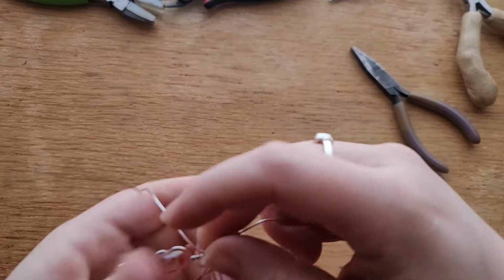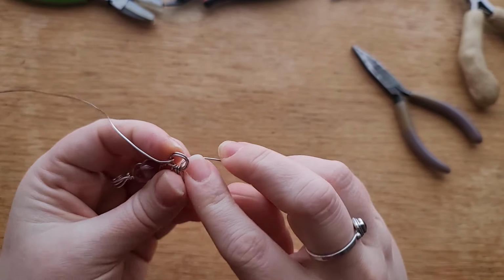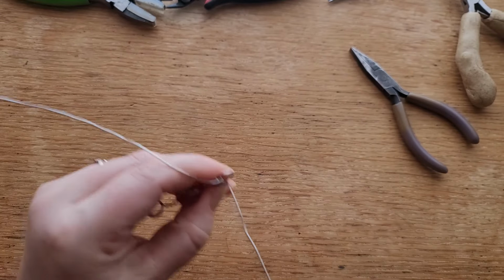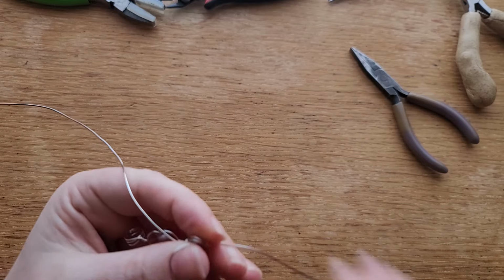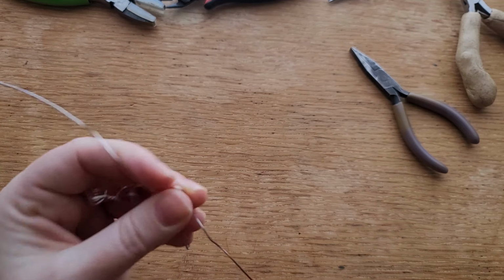Do not worry about if your legs are shapely or spidery looking. Right now we're just getting shapes knocked out. So now we're going to do our stitch to hold it on. Hold everything in place. There we go.